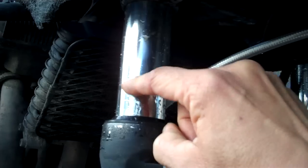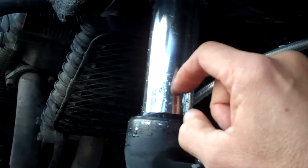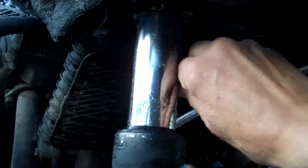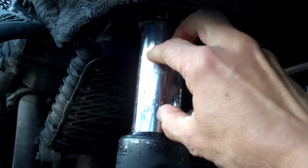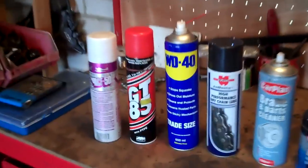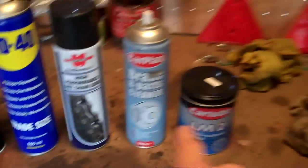So a lot of the time you'll see bikes parked up in the winter time, dirty bikes, and you look at this point of the bike here and you see this thick line around here where they've been riding it with all the crud on the fork slider, and it's hard, it comes like a crust, and that's all bad. So what you do to remedy it, very simply, every time I ride, every time I come home at night, I use that. Now this is my little row of soldiers, OCD or what, I use all these things.